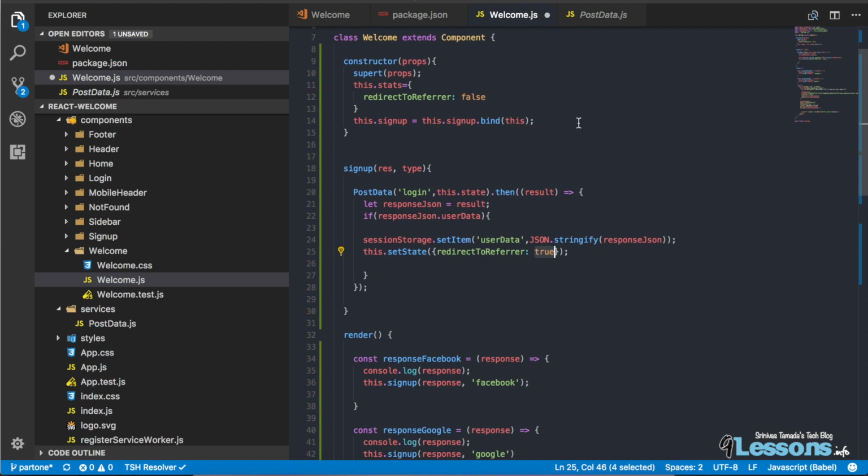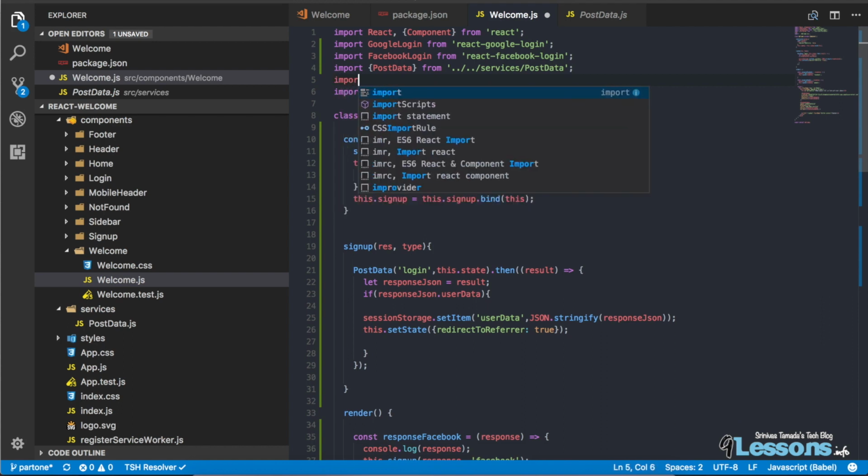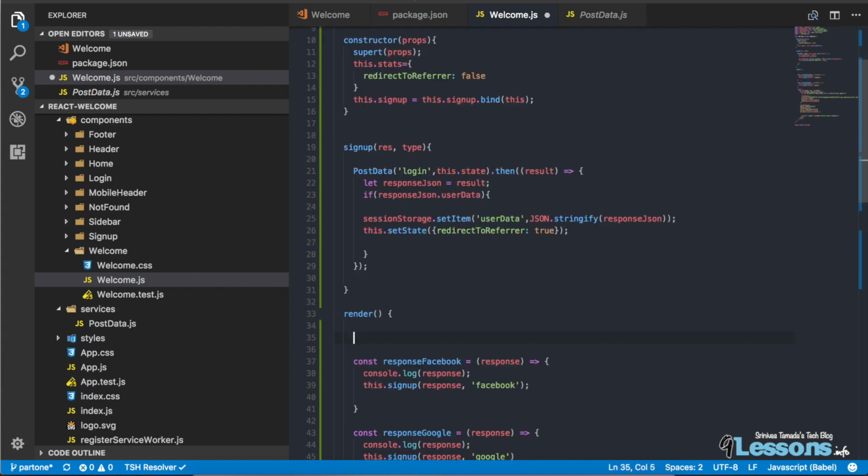So for that, I'm going to import the redirect method as well. Import redirect. This is actually for redirecting to the home page, from react router DOM.